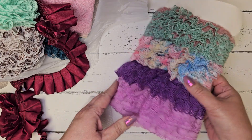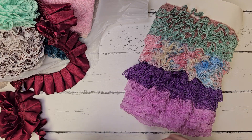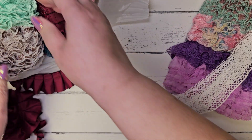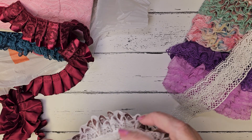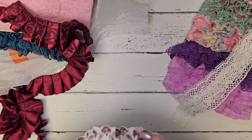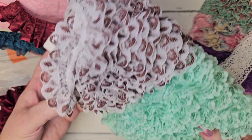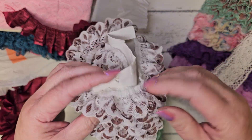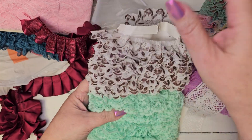They had prices on them — some of them were original type stuff with prices. I picked a few and I figured I had about $10 worth. And she said, 'Oh, $2.' And it's like, okay, well, how much can I get for $10? And so she just started shoving stuff in here.